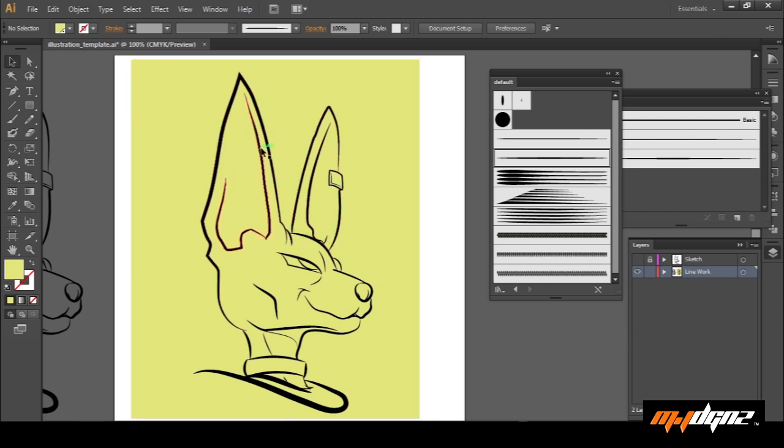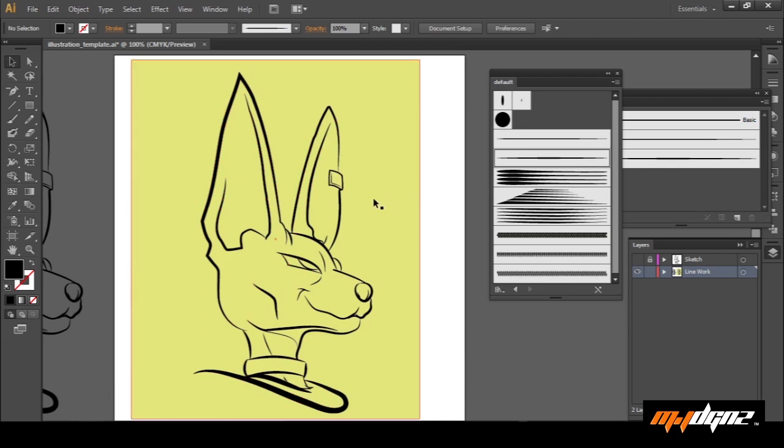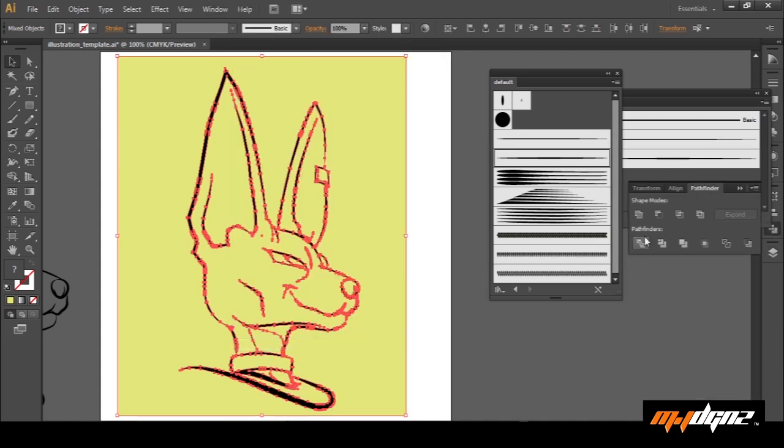Now, what we're going to do is cut these black lines out of the yellow shape we just put in the background, which is going to allow us to change the color of each one of these pieces and start adding a lot of color to the character. We'll select the box we made, plus your lines. You want to go back to your Pathfinder tool. This time we want to use the Divide function.